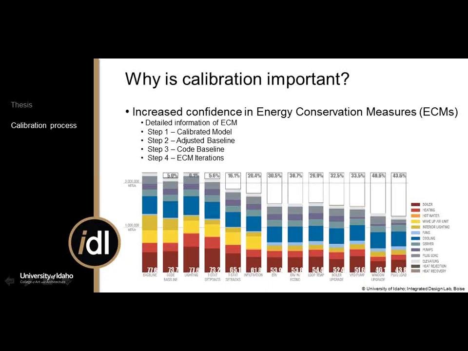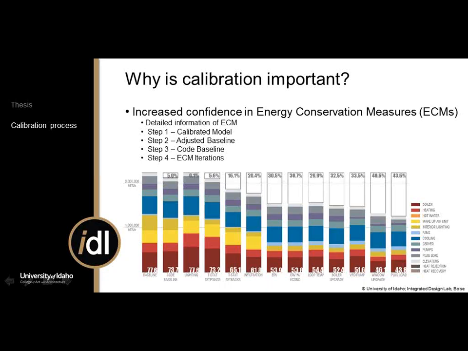So increased confidence in these ECMs is really critical, and it's how we really used it in the type of consultation projects that we've worked with at the lab. And so this graph just dictates one thing about the process of going to this type of integrated design towards existing buildings. Of course, we're all familiar with the entire process, which starts off with benchmarking, meetings with the owner, your energy model, your design charrettes, all that stuff.